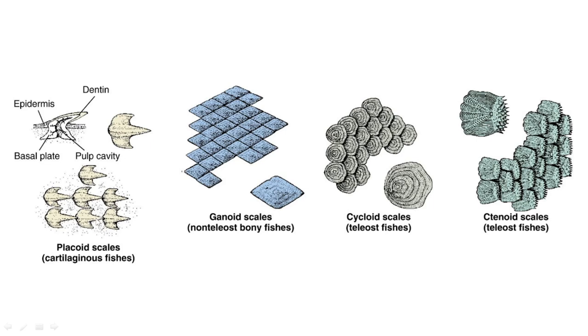This is placoid scale. Placoid scale, I already told you when I was teaching you about shark. Placoid scale has three prongs, means three pointed regions are there. Then another one is ganoid scale. Ganoid scales have this type of shape. This is cycloid, almost circular shape. Ctenoid scales have some teeth-like portion on the base. That is regarding the different types of scales. So fishes coming under this Osteichthys have different types of scales on the skin.